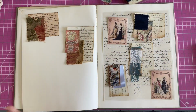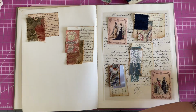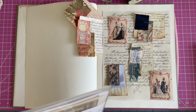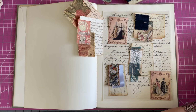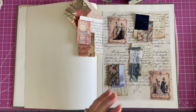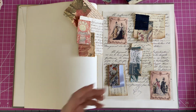And then I have, let's see, where are they? Hold on a minute. Oh, and I have Rachel's beautiful brand new French Chateau Kit 3 and 4 with a beautiful ephemera. So we're going to be using some of those. Now where did, one minute. I had them all stacked up here. Yikes. Hold on. Oh, here we go.